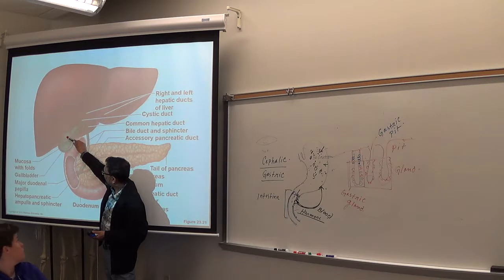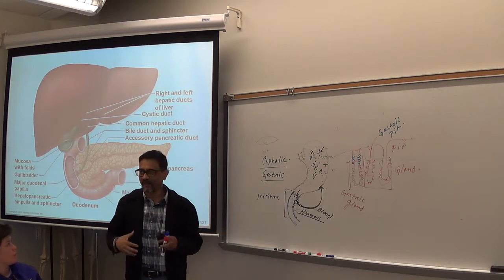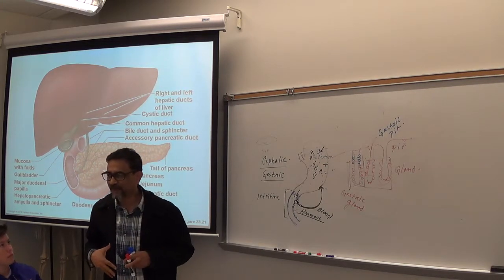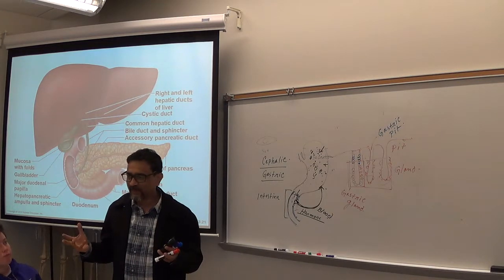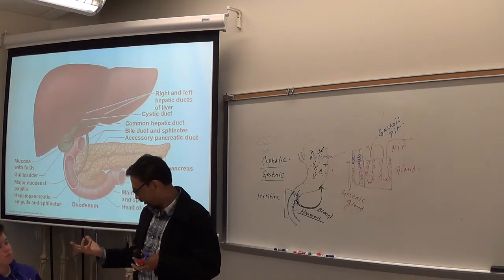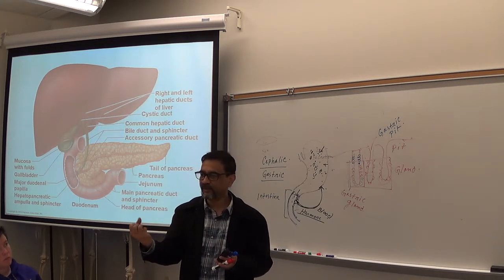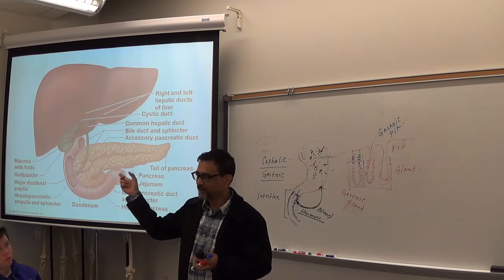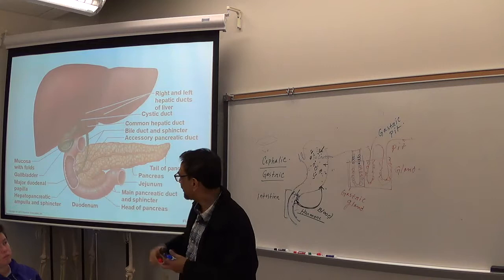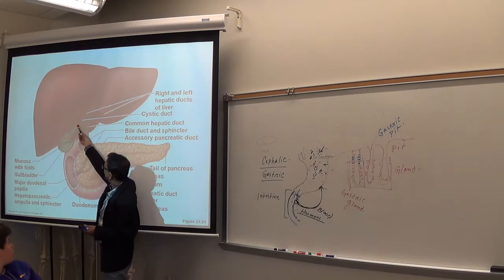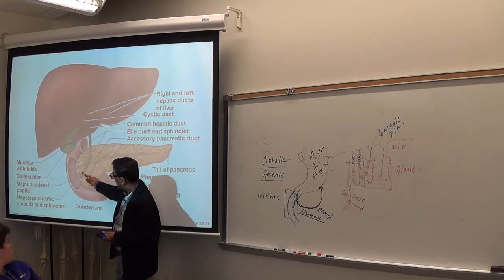That will send a signal to the gallbladder. Make sense? That I got fat-rich food, so I need bile to digest it, right? So that signal will go to the gallbladder, and the gallbladder will contract to eject the bile. Make sense? So contraction of the gallbladder will do what? Ejects the bile. So concentrated bile will get out and will enter into the duodenum.